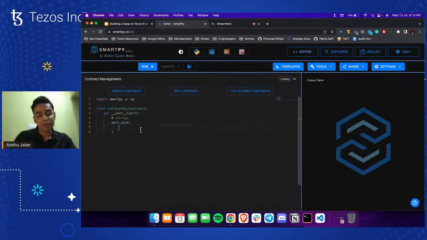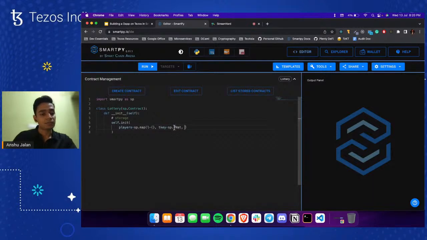Now we can also use a big map, but since we just have 5 players and for such small values, we can just use a map instead of using a big map. So let's make a players field with the value as a map. Initially, it's an empty map. And the key, as we learned, would be of a NAT type.